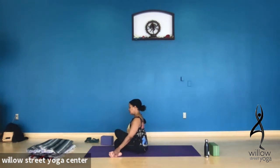So we're going to inhale, left arm out to the side, a little different. So come back to the forearm, coming to the middle. So again, some people just need to modify, this is where they are. You might attempt to do full Gomukhasana arms, in which case you really start to wiggle that left back of the hand up the back, lifting the right arm up, you might be able to get the fingers.